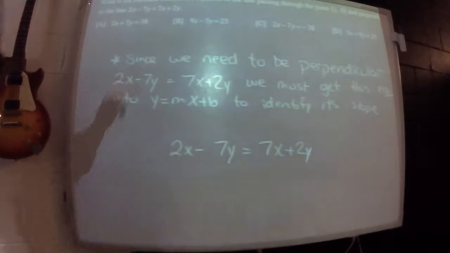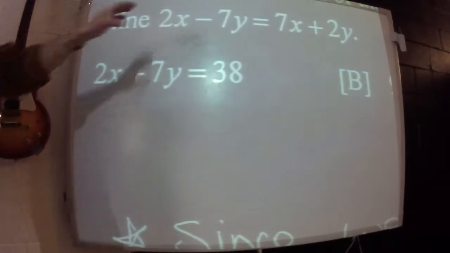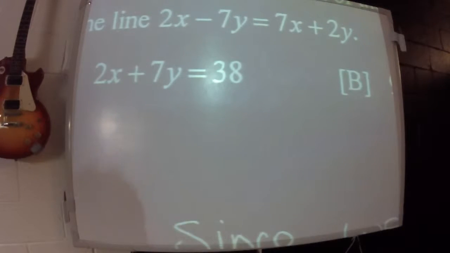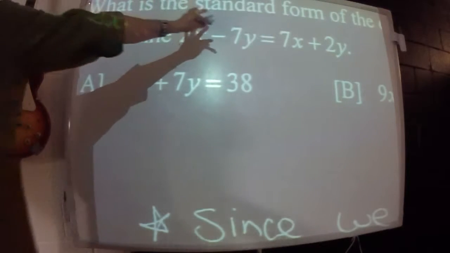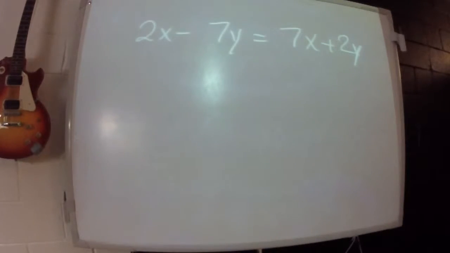What's the problem with this equation? There's a bunch of junk. If you're supposed to be perpendicular to it, you're trying to look for its slope. Can you see its slope right now? No. So what you have to do is rearrange that mess into y equals mx plus b. So that's why I have this thing written down right here. You're supposed to be perpendicular to it. That doesn't tell you anything until you are in y equals mx plus b. So let's get to y equals mx plus b.